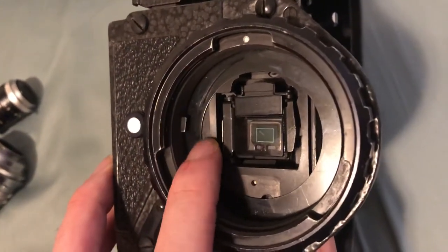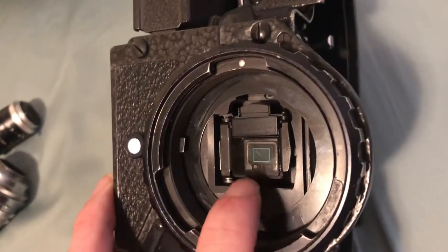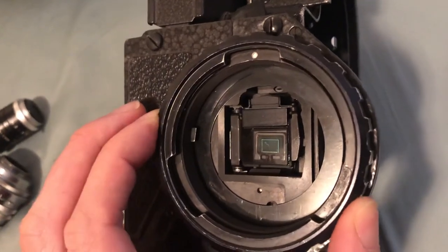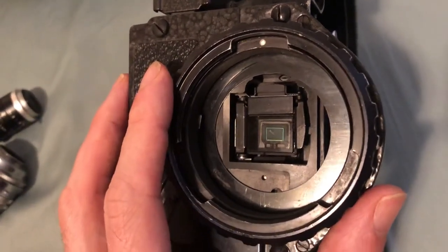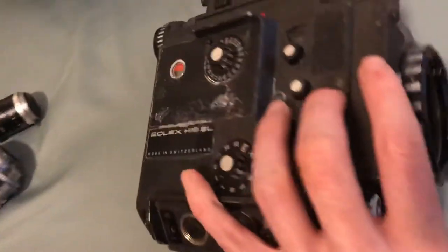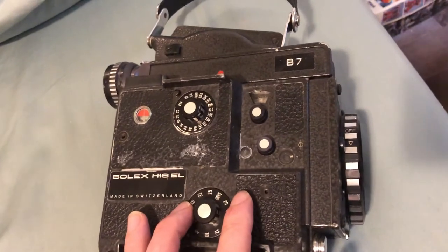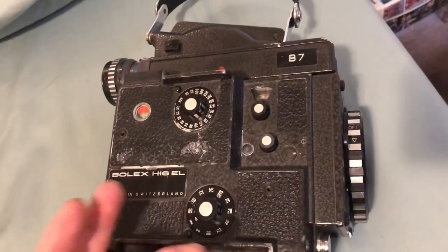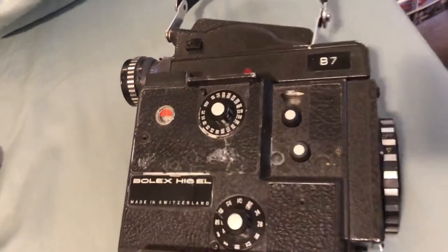Now, quick note, this is Normal 16. It doesn't affect any of the operating principles that I've described, but just in case you're curious and you see anything that indicates that on the body or in the physical options, you're right. But it does prevent you from being able to use, for example, super speed lenses, wide super speed lenses. Now, 6mm, 8mm, I've noticed these are a lot more popular these days, and you won't be able to use them. You'll be stuck using some of the Bolex brand, 10mm with the 5.5 Aspiron or something like that, which are perfectly fine lenses, but due to their age, their coatings, the technology, the sharpness, they might not perform in a way where you could seamlessly intercut it with some of the longer super speeds or ultra speeds and get the type of product that you're looking for.